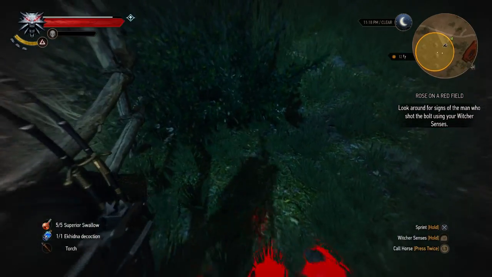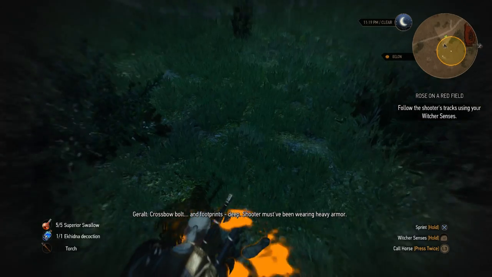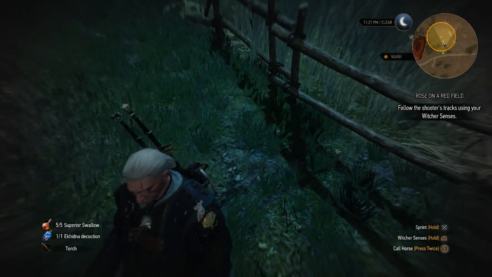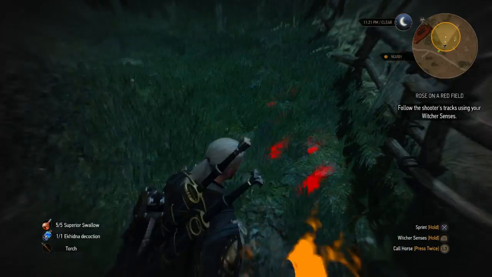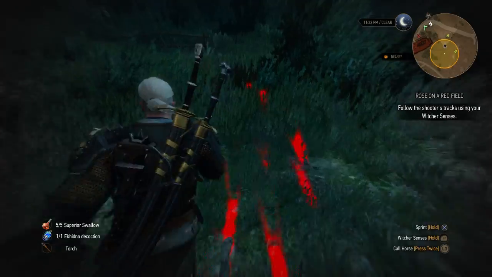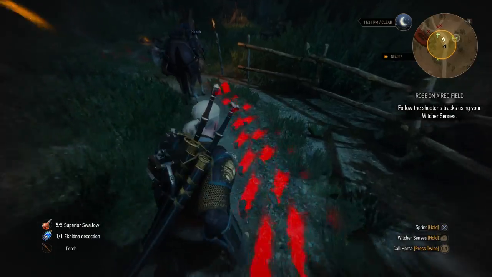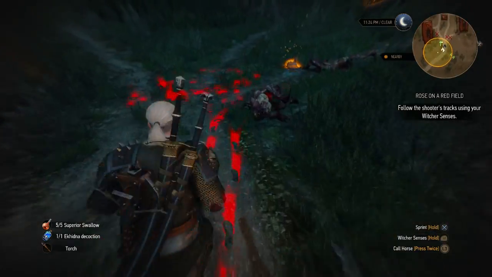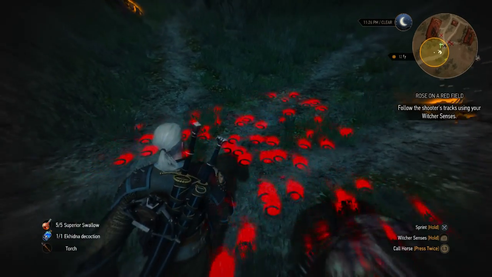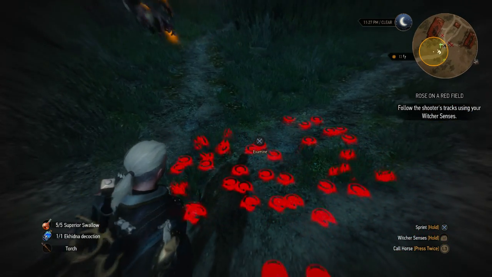It's a murder investigation. There's something a little different. Crossbow bolt and footprints deep. Shooter must have been wearing heavy armor. Alright. And they went this way. I always forget you have to reset the Witcher sense to make new steps show up after investigating. If you just keep holding it down, you'll stand there just staring at nothing. Alright, right past the door I walked through. What if these were my footprints? It's like, now I'm following my own footprints. Oh, looks like this person... I was gonna say maybe this person fought the ghouls I've encountered, but it looks like horse prints.